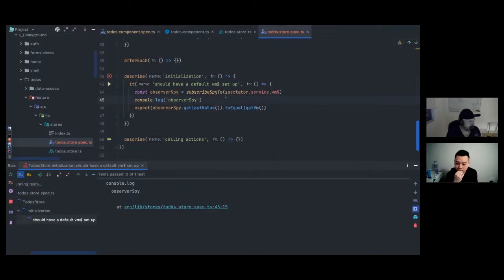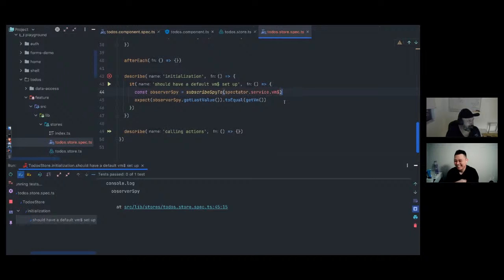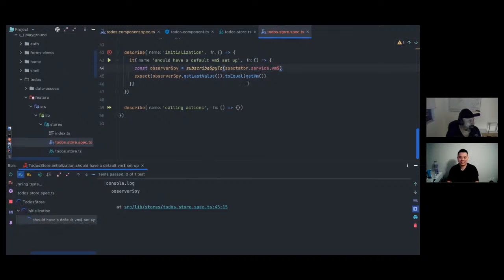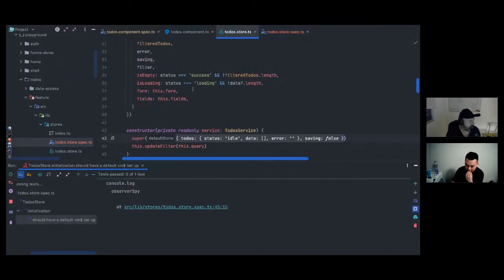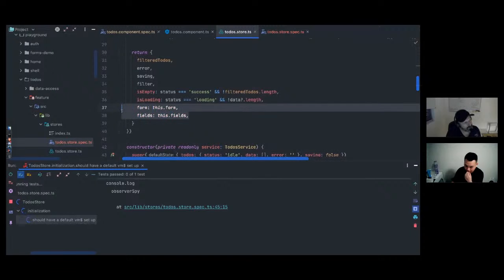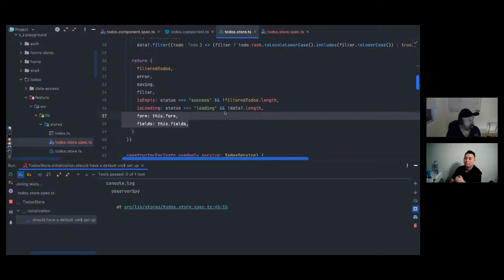And I see my console log here, which is what I always used for debugging. Let's get rid of it right now. But yeah, the getVM here is a little bit different because we have these six, whereas when I look at the store, this is also a pattern that I figured out worked. In the return method of my VM, I can just pass through class properties, but it's also kind of not really the way I think this is supposed to work. I feel like I'm hijacking something that emits state, and I'm also going to pass along what happens to be on the class component. Not sure what your idea is about this part.